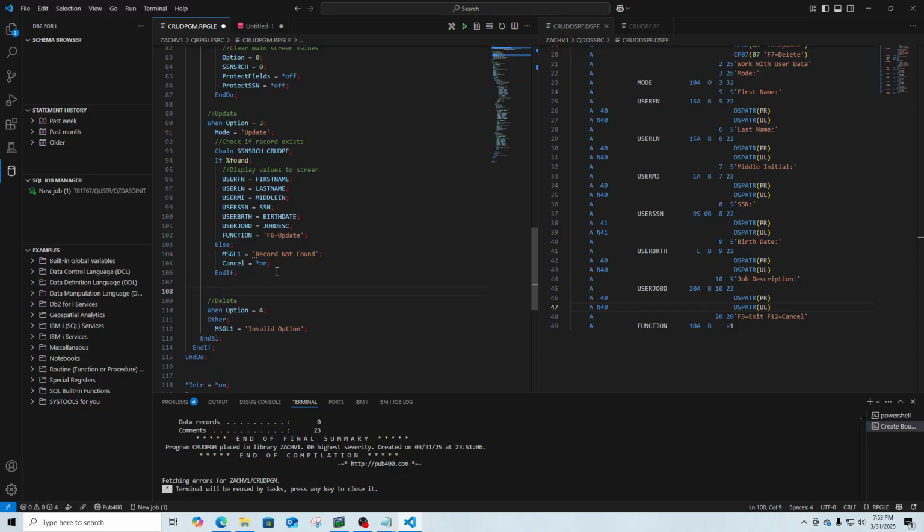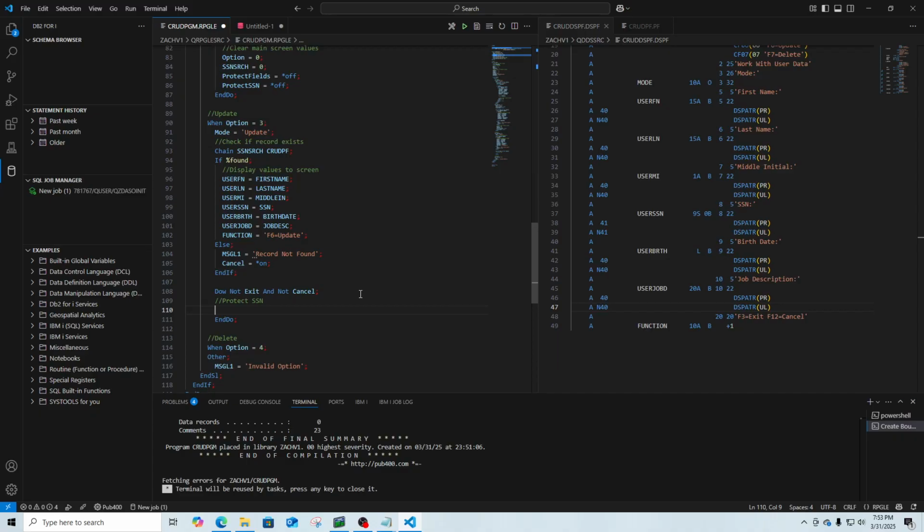So we're going to loop over our screen. Do while not exit and not cancel and do. And inside here, first thing that we're going to do is protect our SSN, so protect SSN.